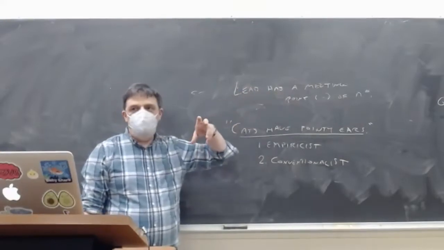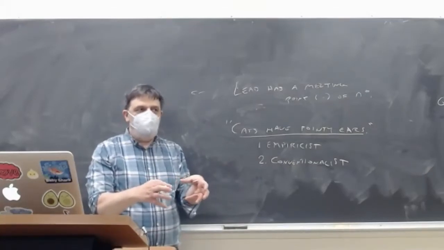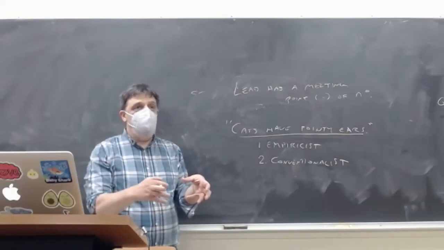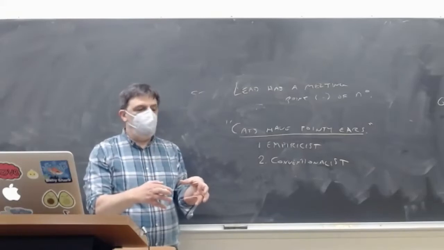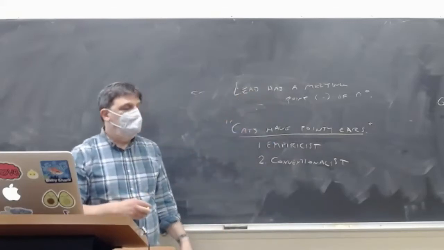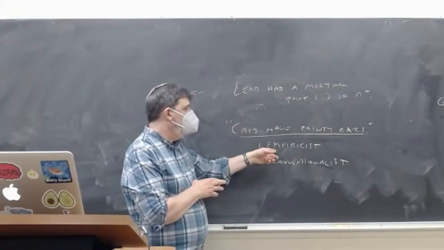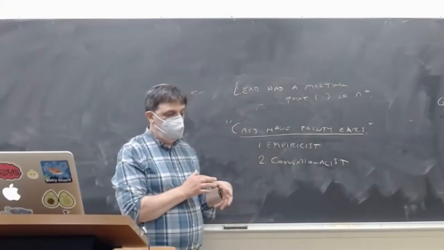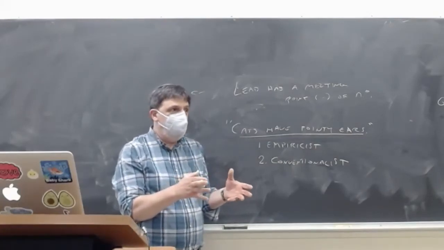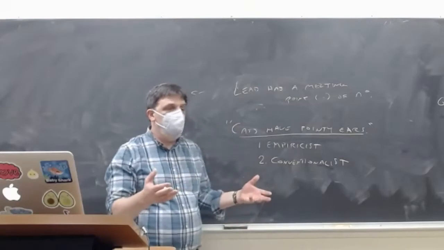If I have a piece of metal in my room and I raise it to that temperature under standard conditions and it doesn't melt, then for the conventionalist it's quite clear: I'm supposed to say it's not lead. I just determined it's not lead, because this is part of the definition of lead. Whereas someone else who takes this statement empirically means there could be a situation where you have something that's lead and it doesn't melt, and now you've discovered that this is false, that this is not always true.